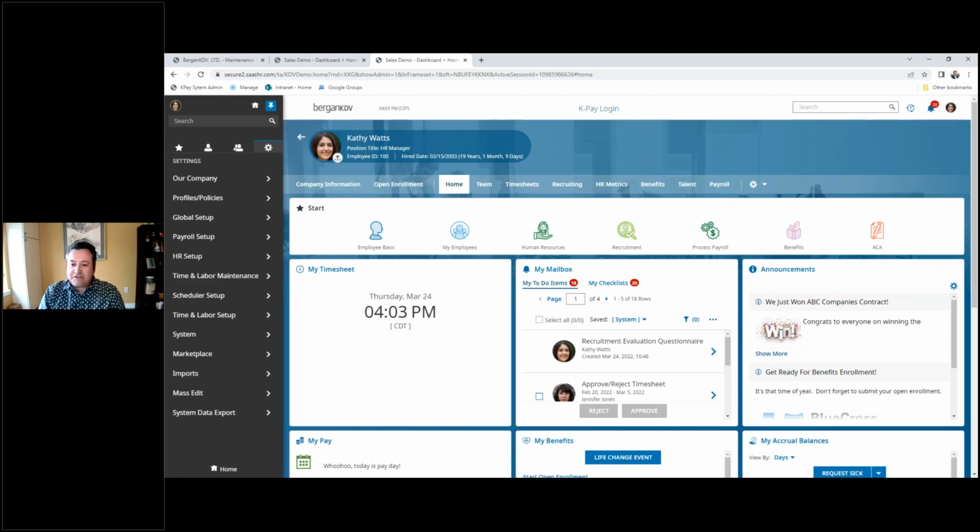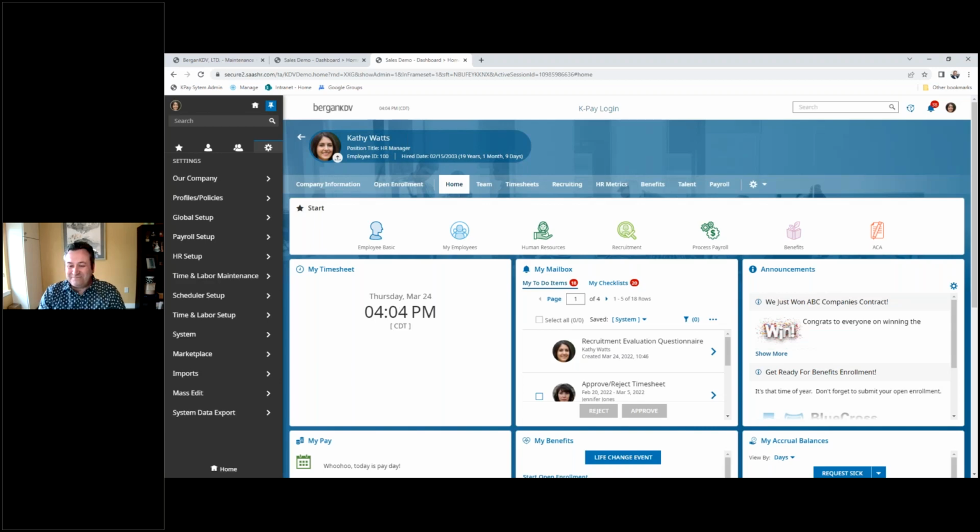For those of you who are newer customers, the support team is kind of split in half. There's one group that focuses primarily on payroll. I guess it's more than in half. There's one group that focuses mainly on tax, and there's another group that focuses on HR items. So we all use the same email box, the payroll at bergenkdv.com. And so as those come in, someone from the HR team that you may know, they may have done your implementation, can reach out and help you set these up and hop on the phone and kind of talk through stuff. You'll probably talk to me too. I end up on a lot of those.